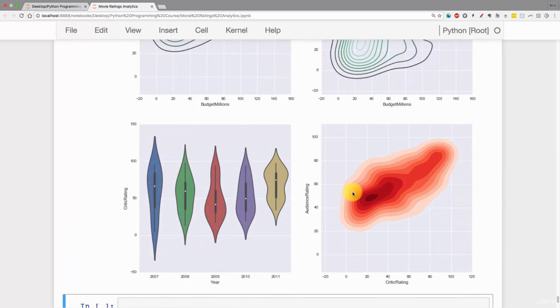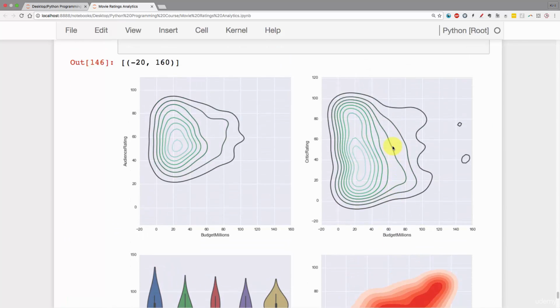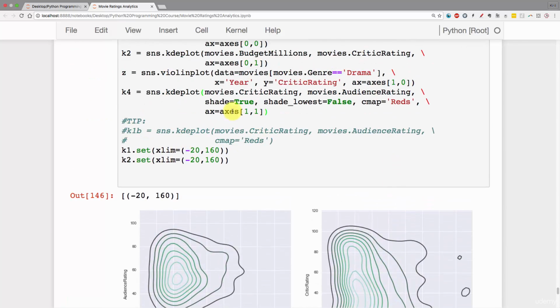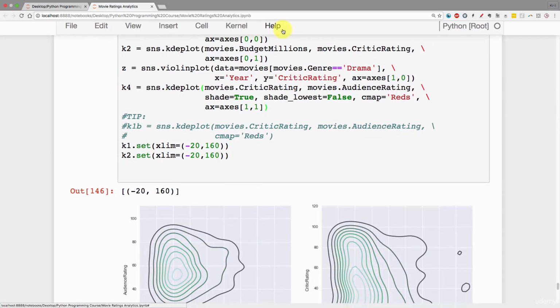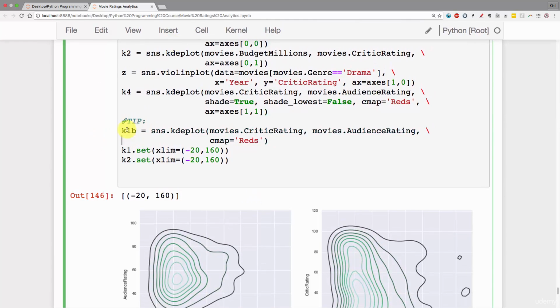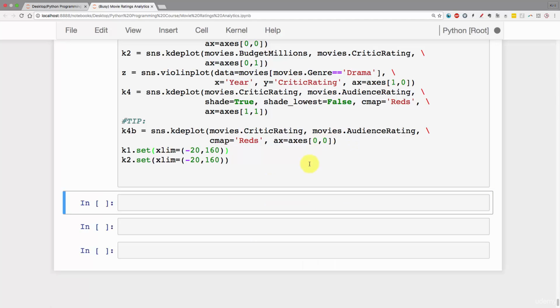That's correct. But now you can see it's a bit edgy, and that's because we haven't added the outline. As you remember, we can add several plots into one. So for instance, I can add this, let's say k4b, sns KDE plot, and then I'm going to just keep it like that. And then just for example, I'm going to say axes 0, 0, just to explain this whole concept. So I'm going to add this outline onto the wrong plot. I'm going to add it over here and we'll see what that looks like. There you go.